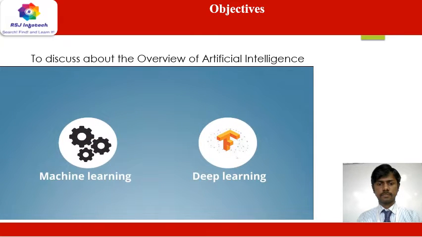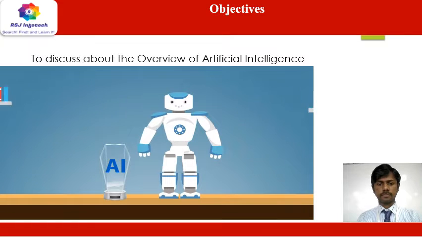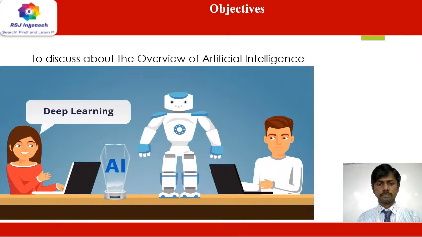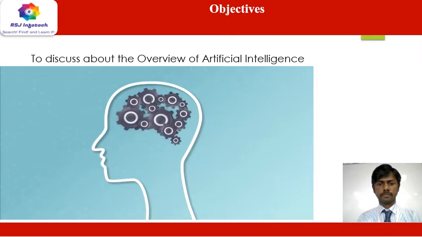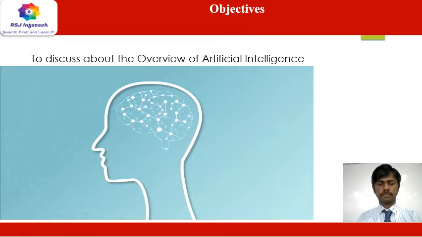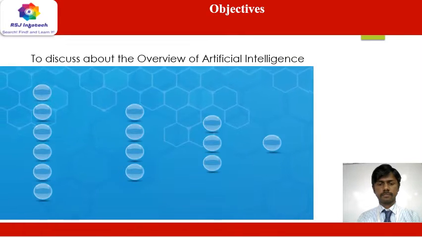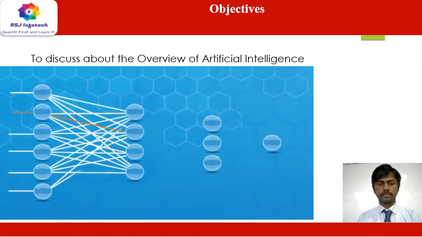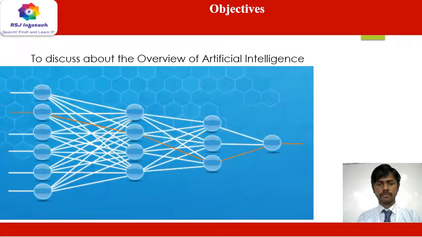So clearly, after the internet, which connects the entire world, and microchips, without which modern humans cannot survive, AI is the next big thing that is revolutionizing the world. The question is, what are the technologies driving these advancements in the field of AI? First came machine learning for achieving AI, and now people are talking about deep learning, which is a subfield of machine learning. Deep learning works in the same way a human brain works.